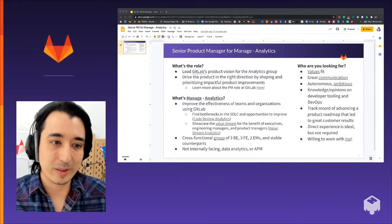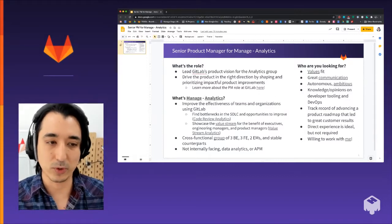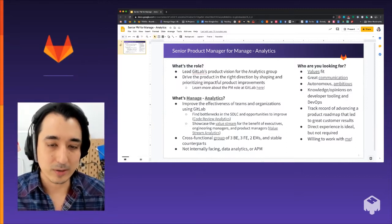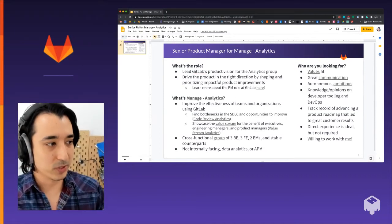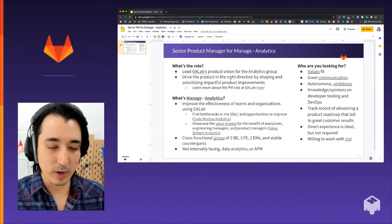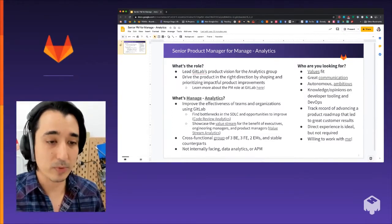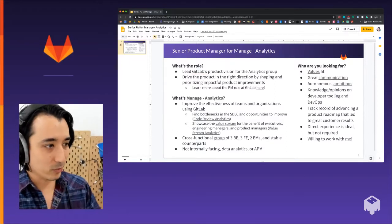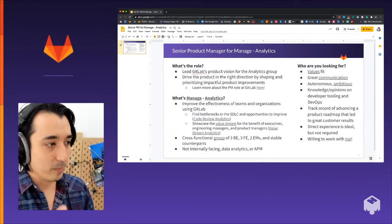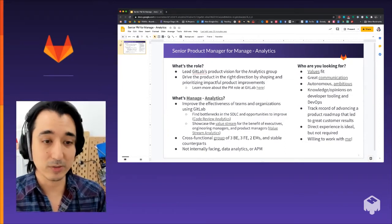So first off, let's talk a little bit about the role. What does product management look like at GitLab? Well, you can take a look at the requirements for this role that's already in the job description, but ultimately you're leading our vision for the group. And at GitLab, we think of groups as these cross-functional groups that I'll talk a little bit about later on. But you're essentially in the driver's seat in defining the vision, where we choose to invest in that area of our product, and making decisions about how we prioritize. So you'll be driving the product in the right direction, playing a central part in shaping new improvements with your engineering team and your stable counterparts, prioritizing them, and ultimately getting them shipped into the hands of our customers.